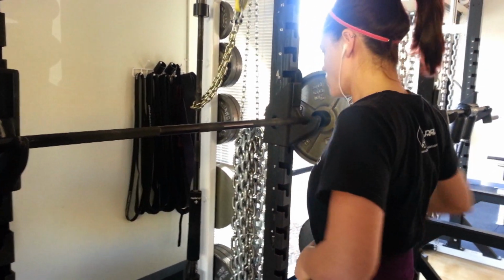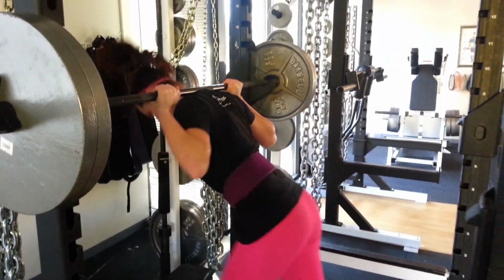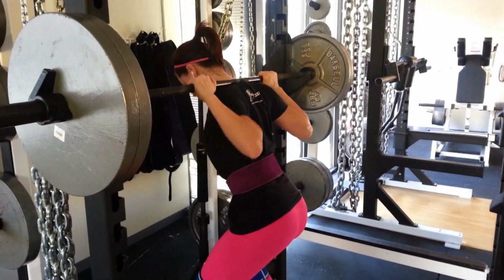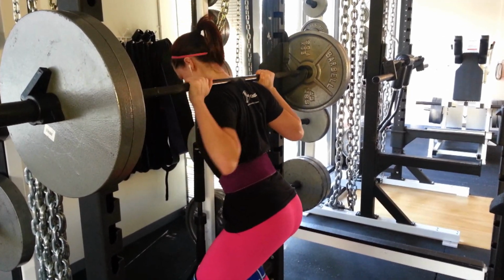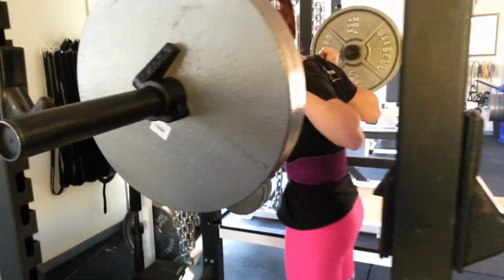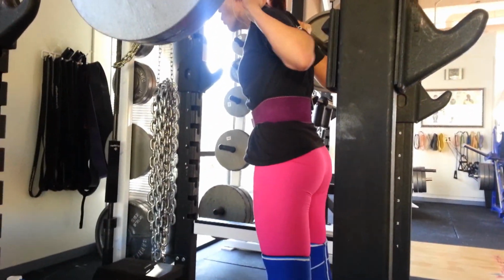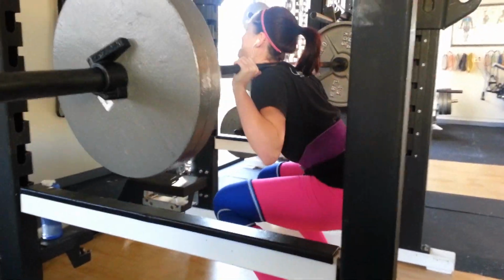This was her miss attempt. This was 225, and I think it was just more so that we were not expecting to hit this, so we ran out of gas. I think had we worked up the increments differently, it would have gone up. But still, she did really well on this day, and I think she's gonna have a wonderful powerlifting season.